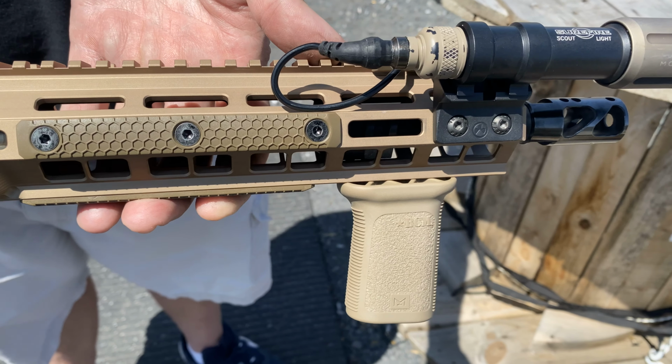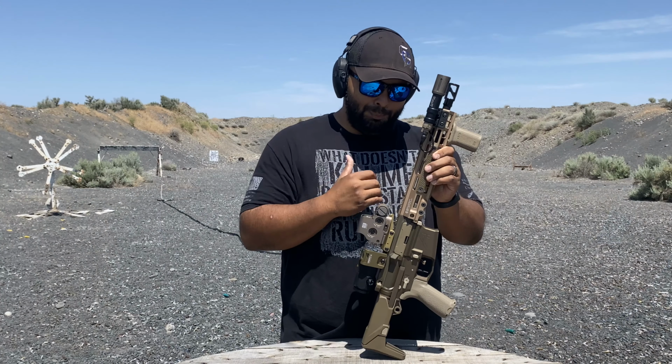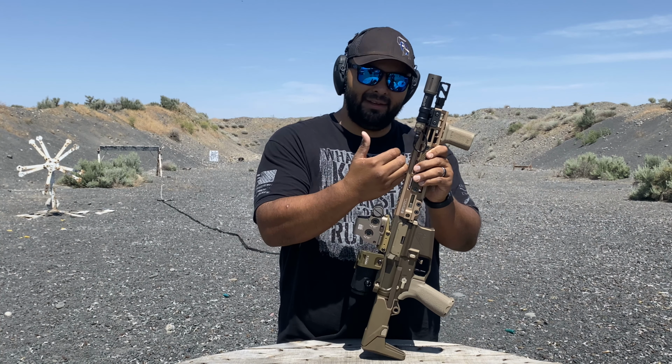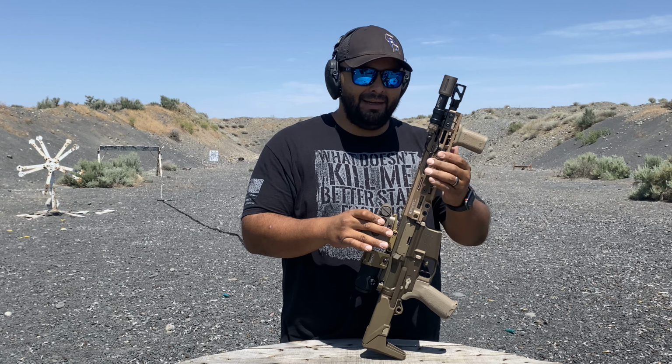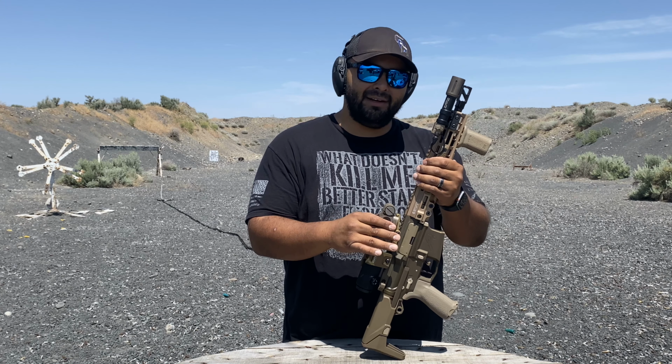Going forward, the rail is a Geissele Mark 8 rail. This is their FDE version. Their FDE version looks so sick. I've gotten plenty of compliments on how the colors all go together, more specifically in the rail. And it's an eye catcher. It really is worth every penny. This thing is rugged. It can take a beating and it's well known. That's why it's on here.